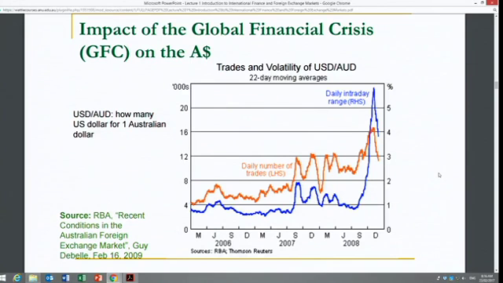Right? So for instance, for a Chinese resident, he or she will be thinking about how many Chinese yuan I would need in order to get one Aussie dollar. So that code would be CNY/AUD. Right? And the opposite would be AUD/CNY. That would be from the perspective of the Australian resident. How many Aussie dollars do I need in order to buy one Chinese yuan? Okay? So from that perspective, AUD/CNY is the direct code for the Aussie resident.